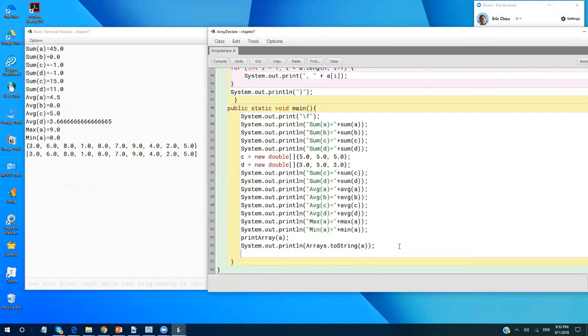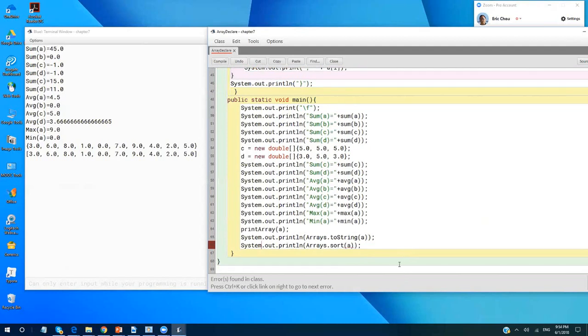And then I can also do System.out.println of Arrays.sort of A. I have a typo over here. It doesn't take this one. Void type not allowed. Oh, I should put it outside.